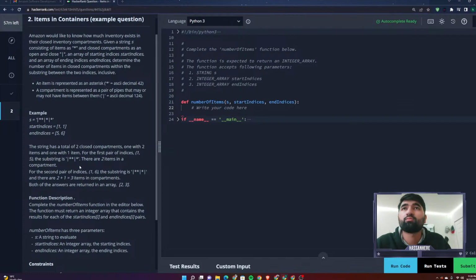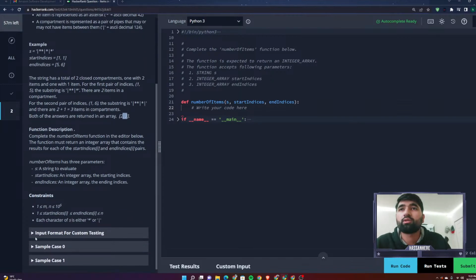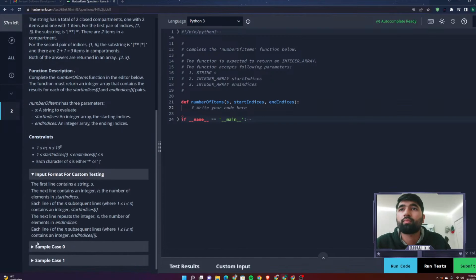There are 2 items in there in a closed compartment. Then 0 1 2 3 4 5 would be 6 items. Then we have 2 compartments and 3 compartments. Complete the number of items function. That makes complete sense to me.